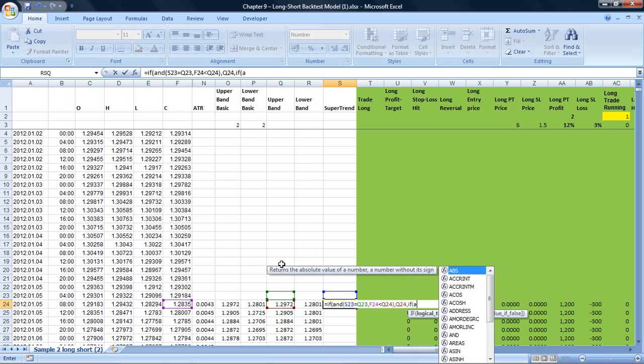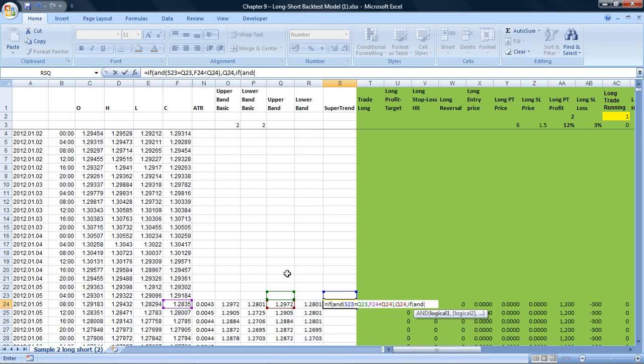If false, if and, our SuperTrend previous period again equals our upper band, but this time our closing price is greater than our upper band, in brackets, then we have to switch to the lower band.